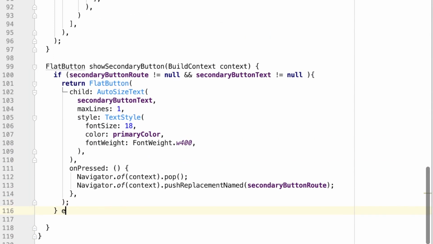If we don't have any of that, we're just going to go ahead and return another sized box of 10.